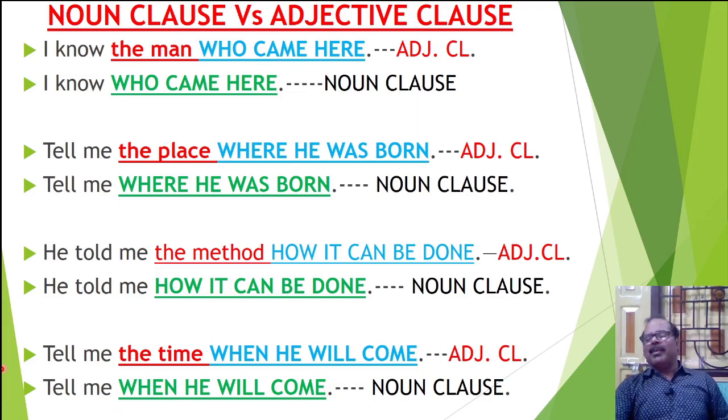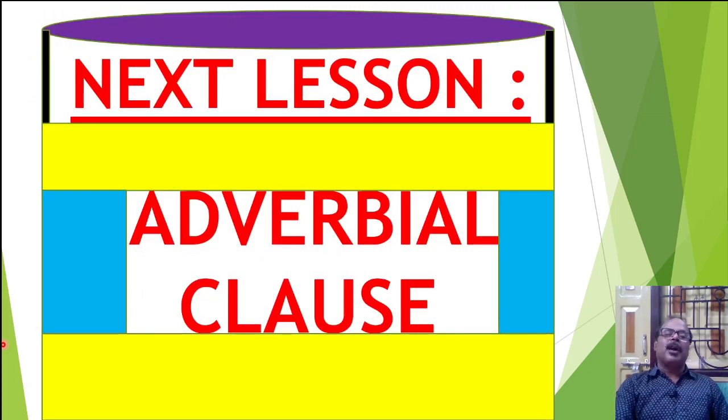So I think if you watch the video again and again, if you have any sort of confusion, you will be able to understand. And in a separate video, I will discuss non-defining clauses and also the difference between noun clause and adjective clause once more. Now next lesson is on adverbial clause.